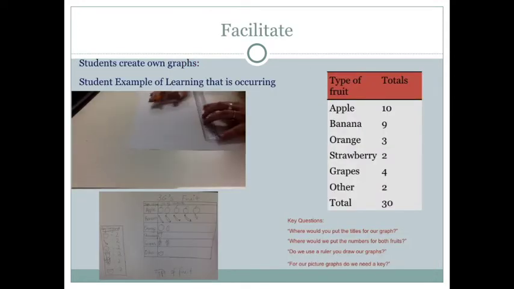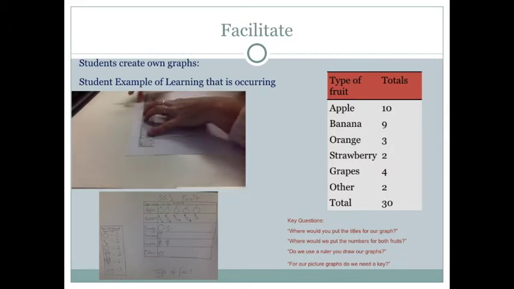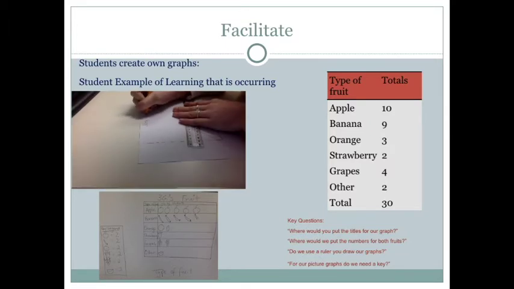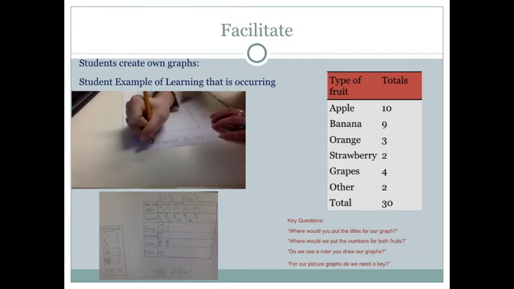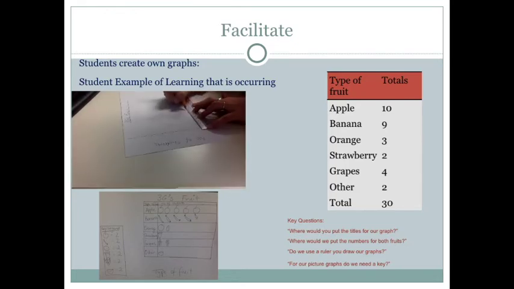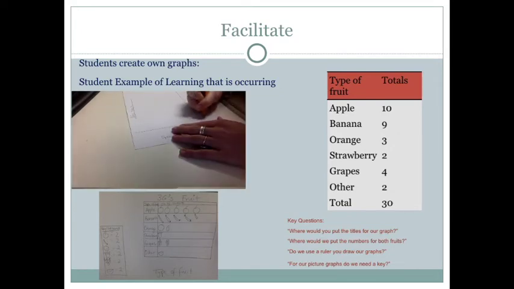The teacher will get students into groups of two. They'll be in pairs, so student 1 will be creating a bar graph while student 2 creates a picture graph. This will be done in order to show their prior knowledge of how to construct a picture graph or a simple column graph. There will also be the previous slide on the board to remind them of the features that go into both graphs.